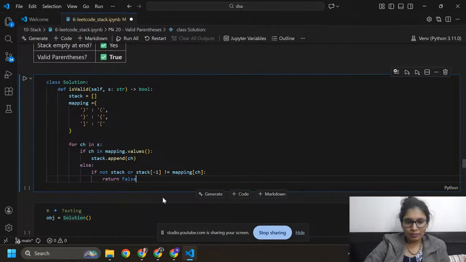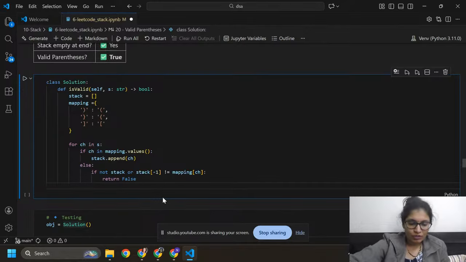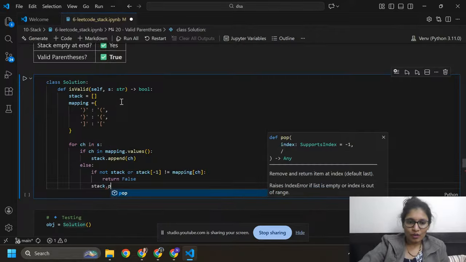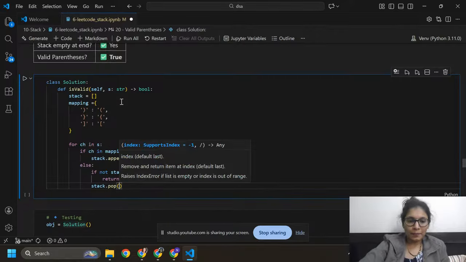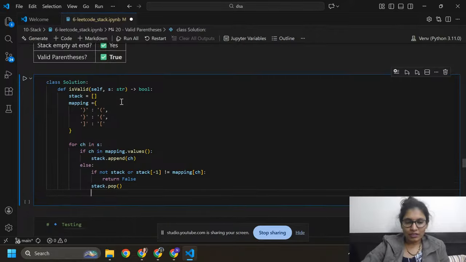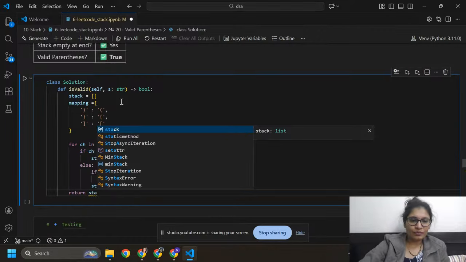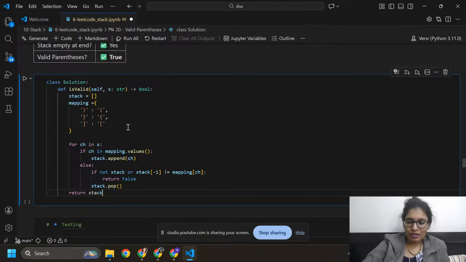And otherwise we can pop, so stack dot pop. And in the last it will return not stack, that is, the stack equals an empty list.